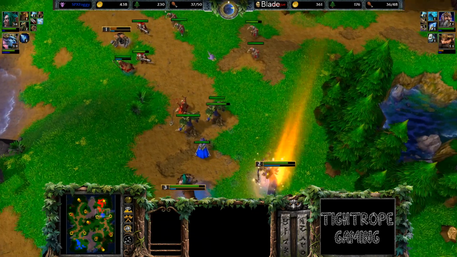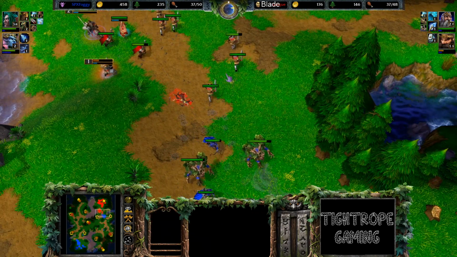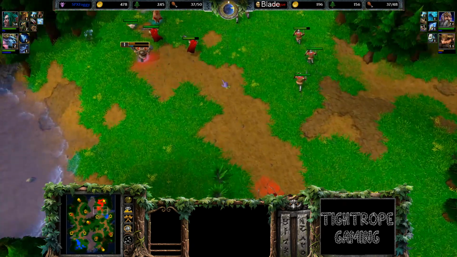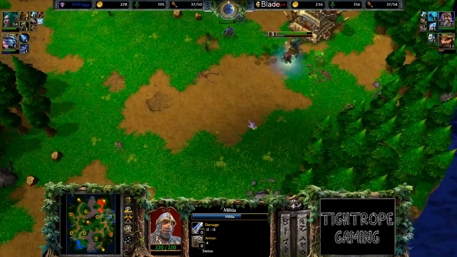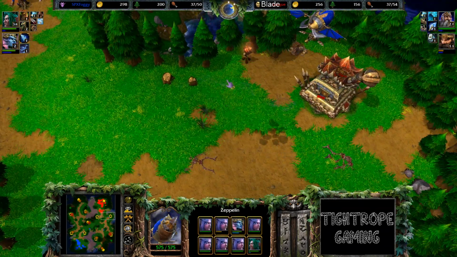About to lose a priest, however. In come the militia again. But Foggy just pulls back. Yeah, that's oh, he's going back in with the militia. Loading into the Zeppelin here is Foggy.